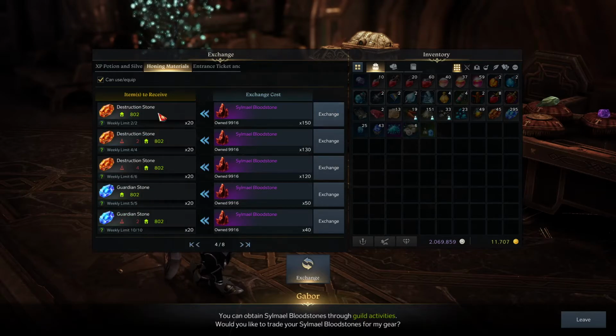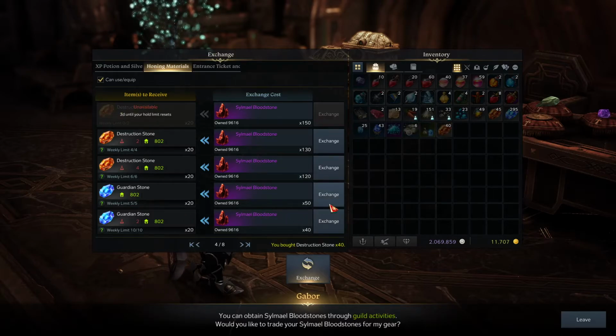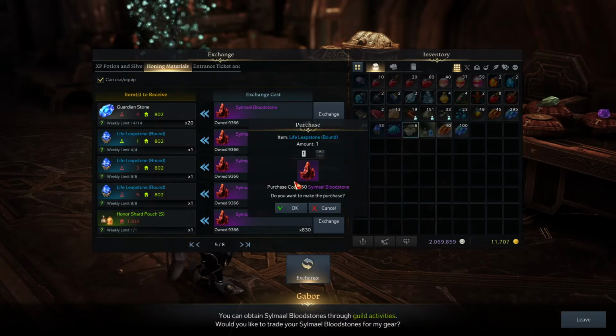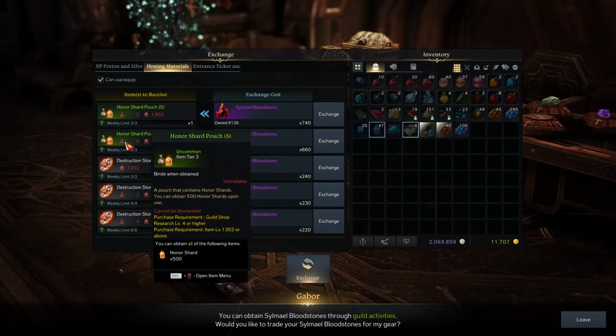So you can see Destruction Stones, we're going to buy all of those on this character. You got your Guardian Stones, you're going to buy all of those on this character. You're just going to go through and pick up everything that's valuable to your character. Now, the Leap Stones are also bound to the character, so you won't be able to buy these and send them to your main. But generally speaking, you're going to need a lot of those, especially the life ones on your alts, to level them up.